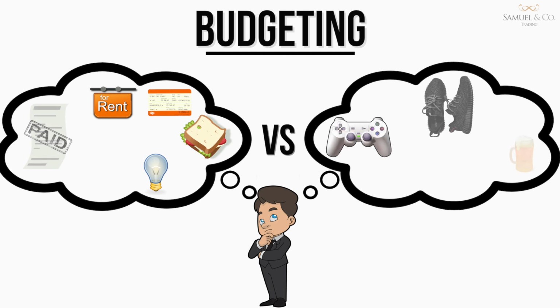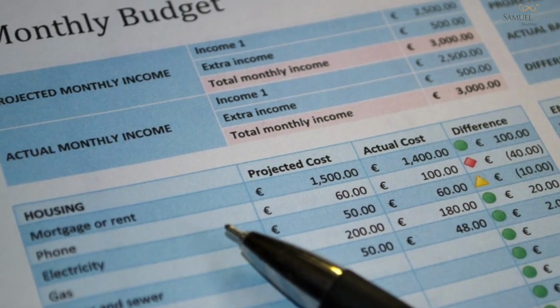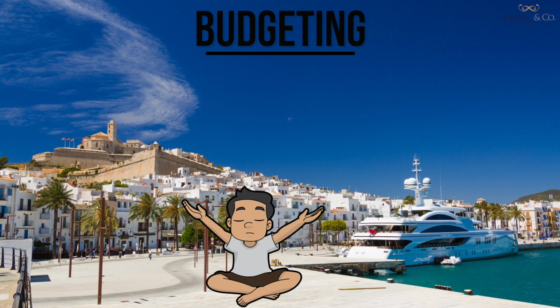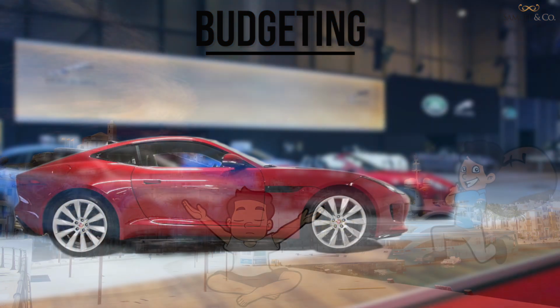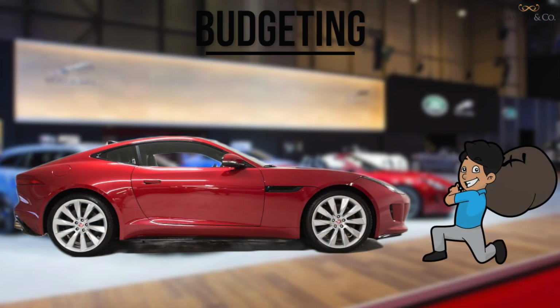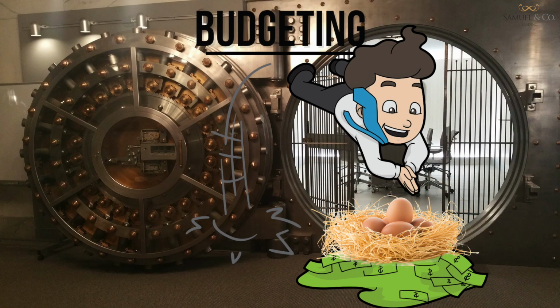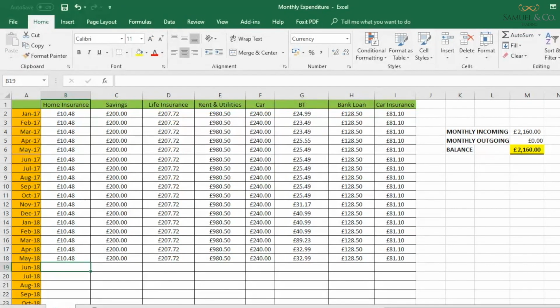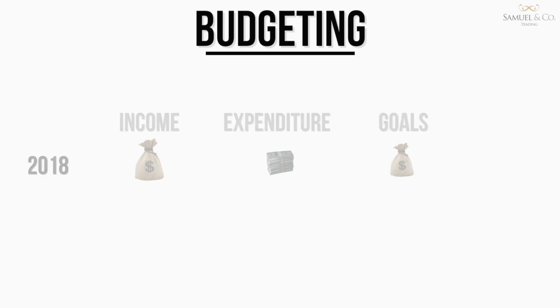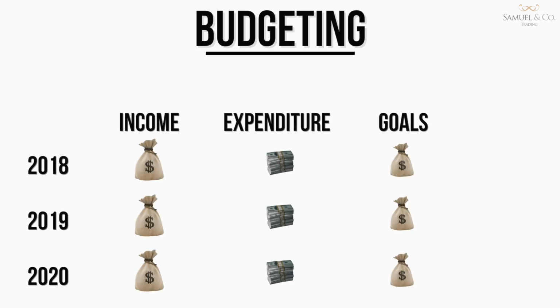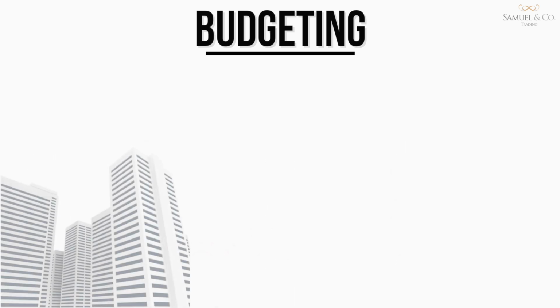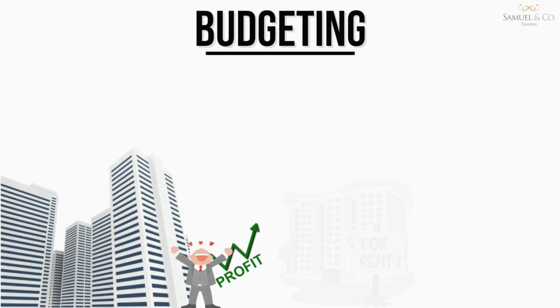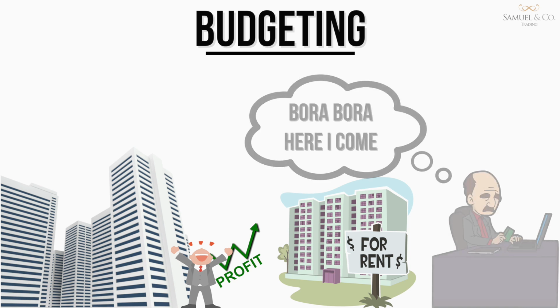A budget can keep your finances on track. Extending your budget into the future allows you to forecast how much money is possible to save for things like a holiday, a new vehicle, an emergency savings account, or your retirement. Using a realistic budget to forecast your spending for the year can really help you with your long-term financial planning. You can then make realistic assumptions about your annual income, your expenses, and plan for long-term financial goals, like starting your own business, buying an investment property, or retiring, for example.